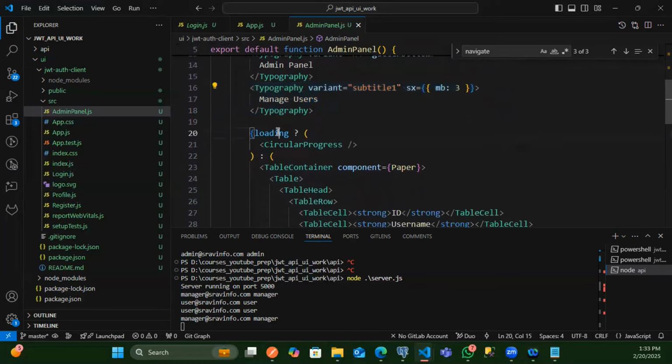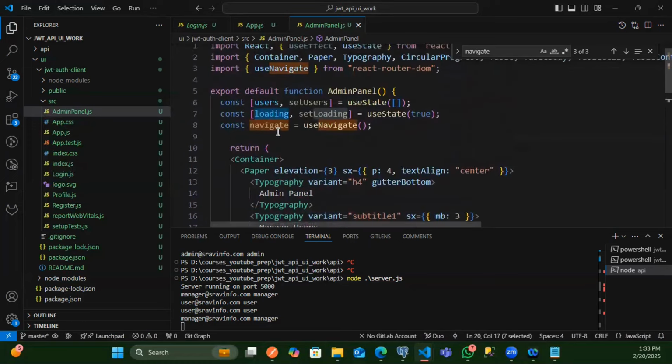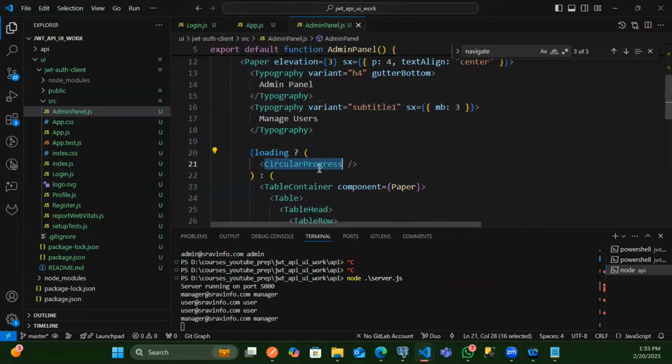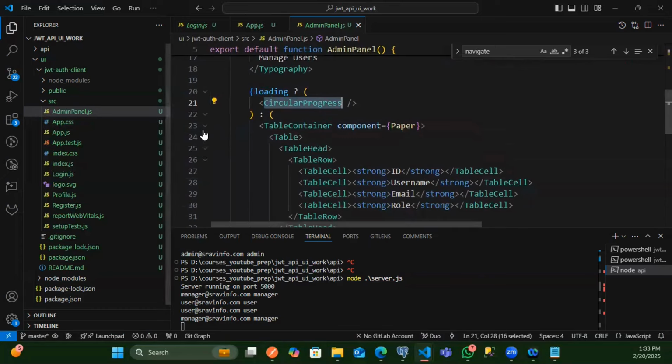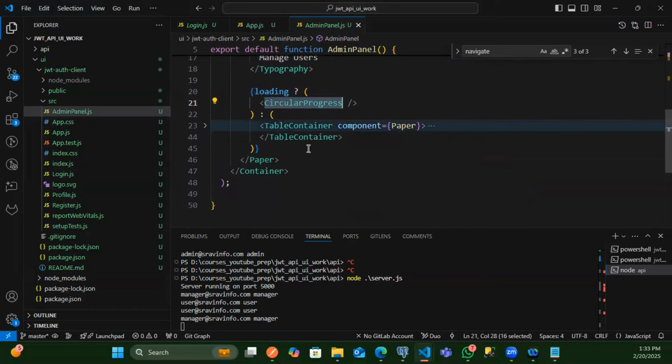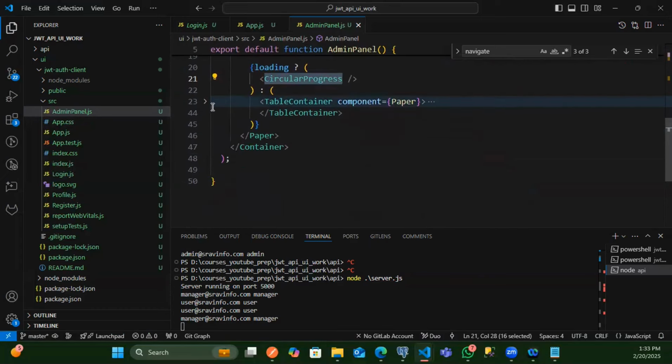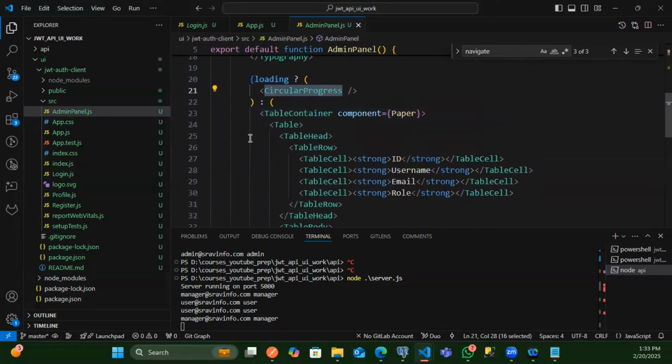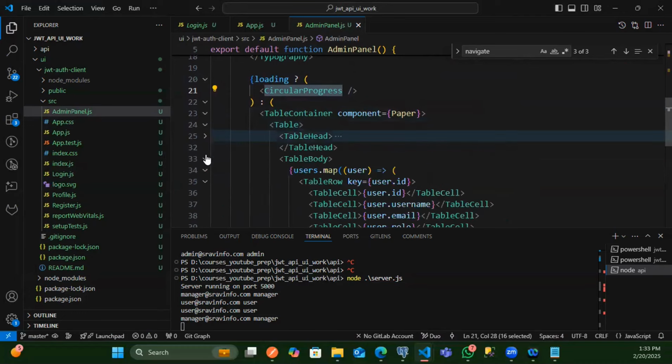So if the loading is true, we show the circular progress. If not true, I am going to call this table container. In the table container, I am going to have the table, which has a table head and table body.